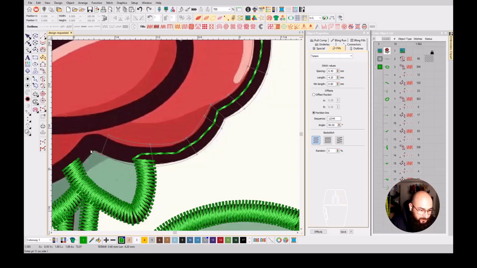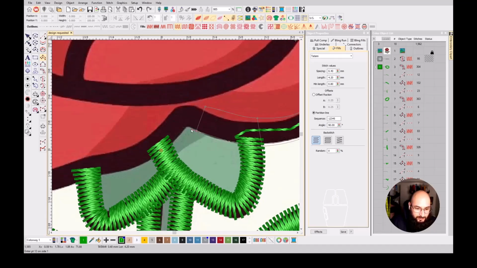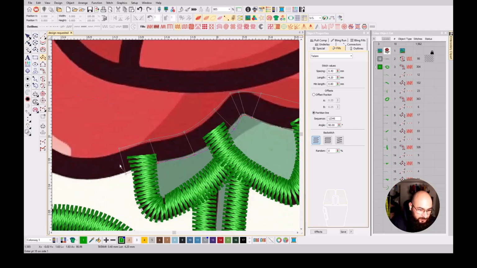Curve, curve, straight, straight, straight, straight, curve, curve, straight, straight, curve. There's actually so many curves on this.